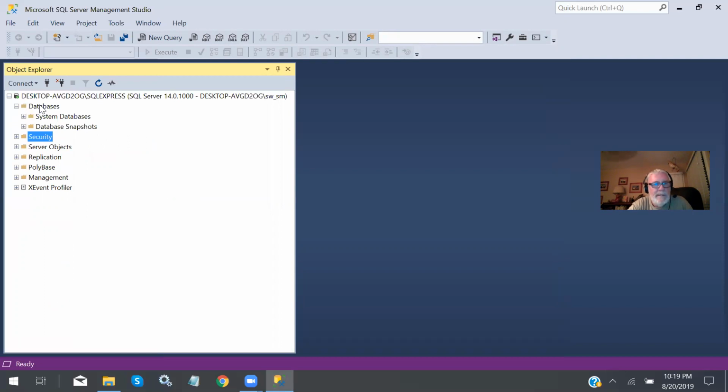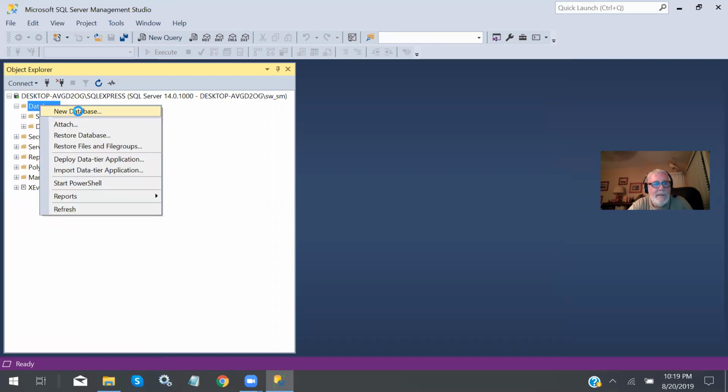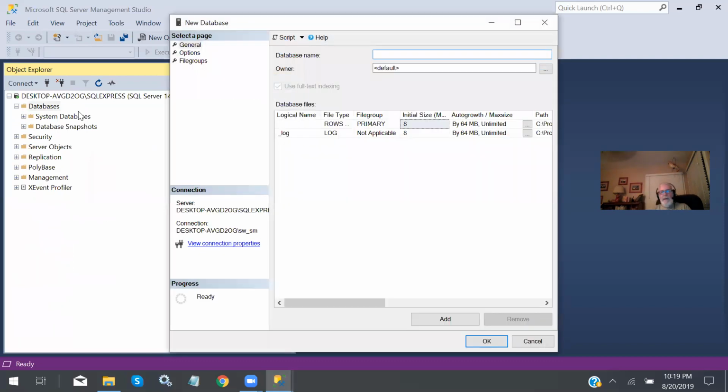And I'm going to right-click Databases at the top, and I'm going to say New Database. Please follow carefully now. I want these names to be correct. If they are not correct, I'm going to make you go back and redo it, because if you misname the databases and you give me the program to run, I can't run it because I'll have a different named database. So I'm going to name mine this.